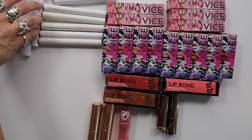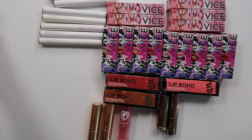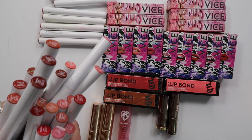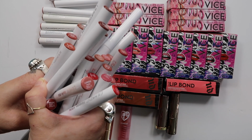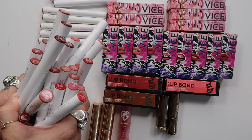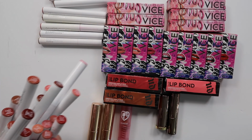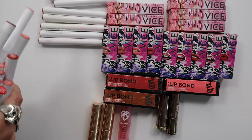Okay, so right off the bat, oh, can I pick this up? I'm getting rid of all of these. And I knew that this was going to be the biggest part of my declutter. I knew this was going to be it because I need to get rid of these. So all of these are going, oh my God, and I'm just keeping these 7 over here.